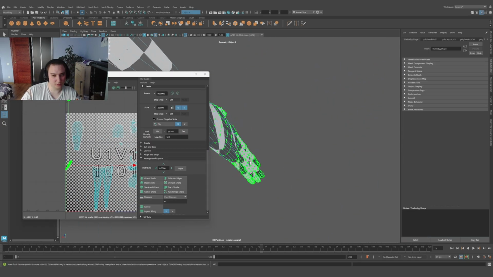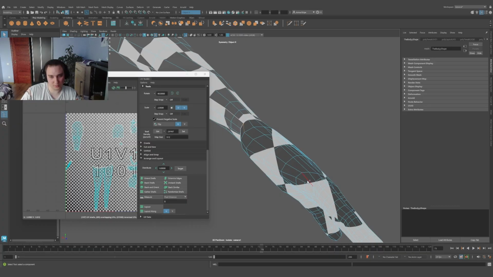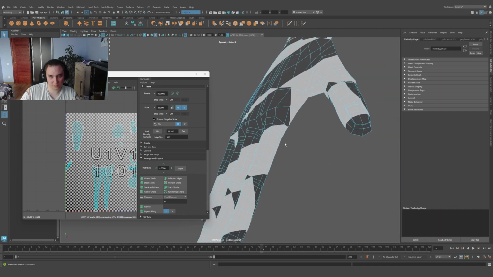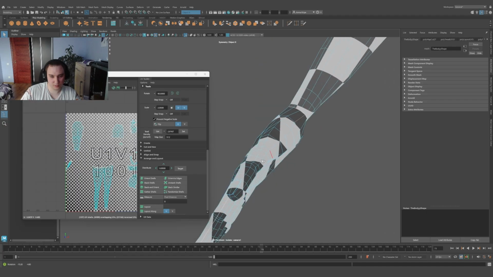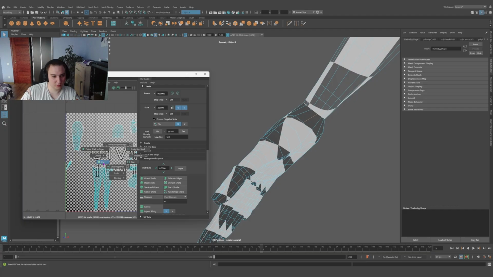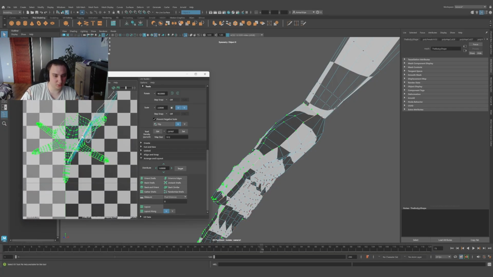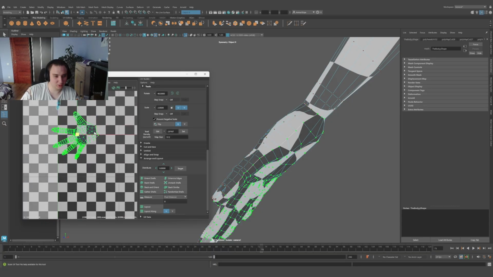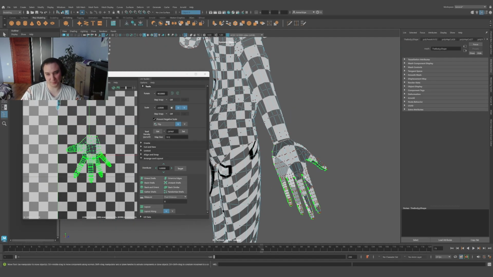Now let's focus on the fingers. It is a tricky part. I will follow this here. Do this, select this, and shift select this, I believe. Yes. I'll cut it, select this, shift select this, cut. And now the tricky part. I unfold and it looks weird. Why does it look weird? Well, it's just how Maya thinks, and that's basically it.